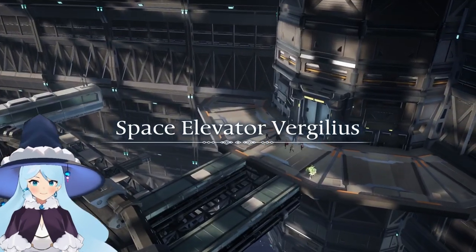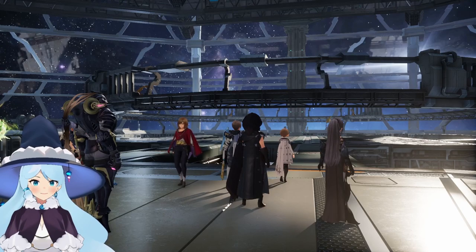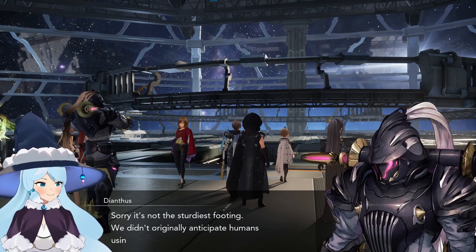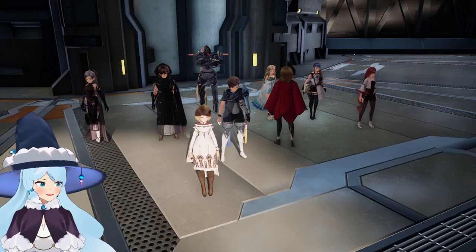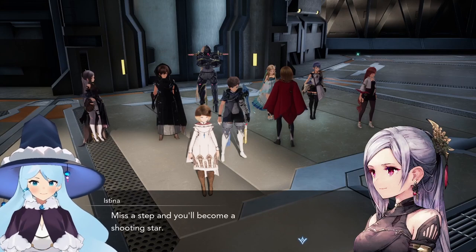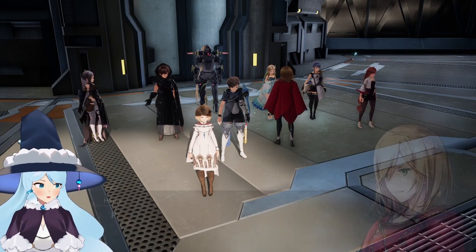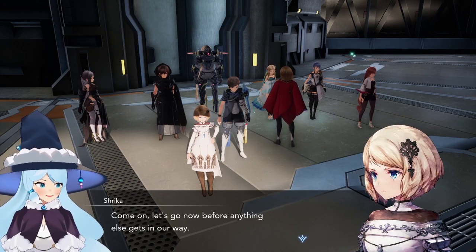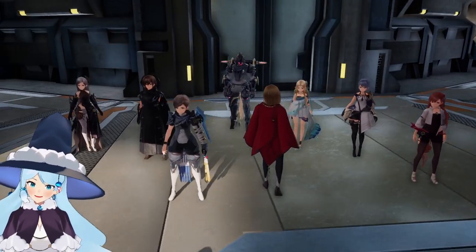Okay. Space elevator. Virgilius. Okay. Are we really meant to go through here? Sorry, it's not the sturdiest footing. We didn't originally anticipate humans using the space elevator. Miss a step and you'll become a shooting star. We could all make a wish on you. Please stop. Come on, let's go now before anything else gets in our way. Yeah, I like your attitude. Let's go.